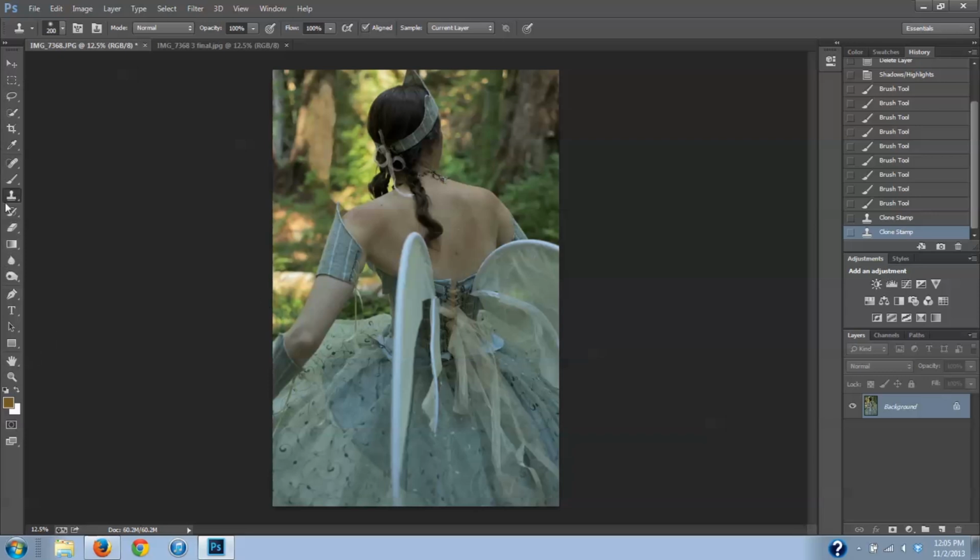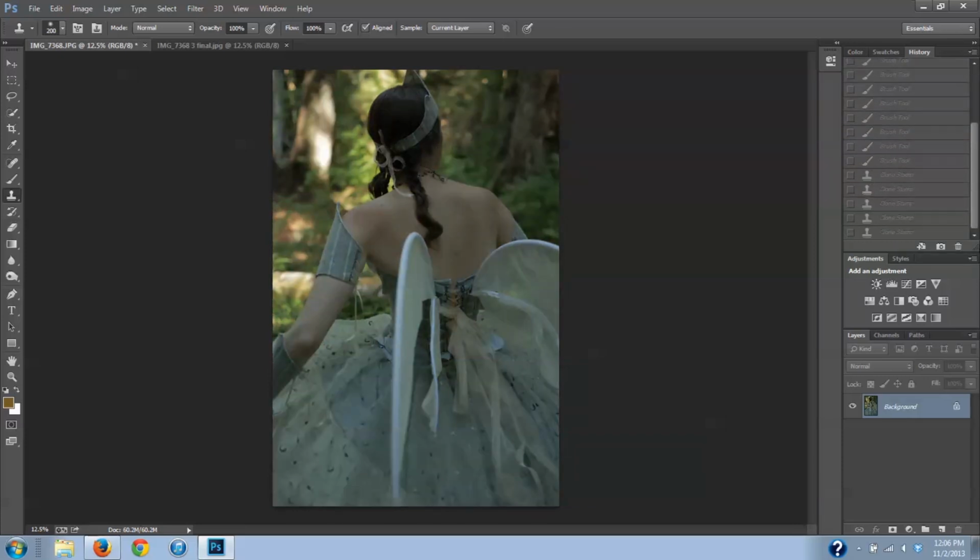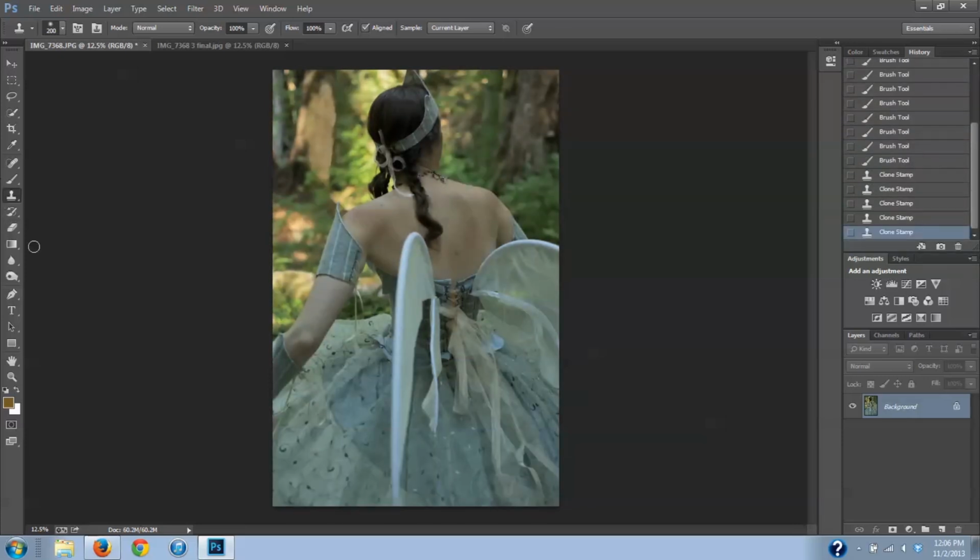I'm also going to take my clone stamp tool, still selected, use the Alt key again to click right there, grab some of that, and try to get rid of some of this right spot right here too. So that's a lot better. So we started with the image here, and now we are here. So now that the background's a little more under control, we have better control over our model's lighting and appearance.